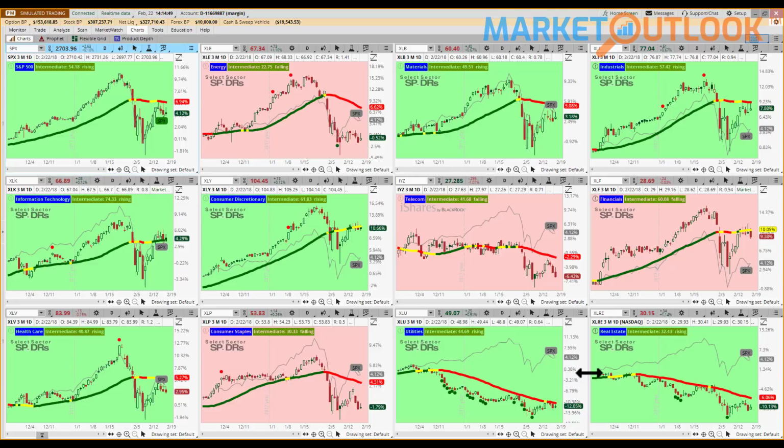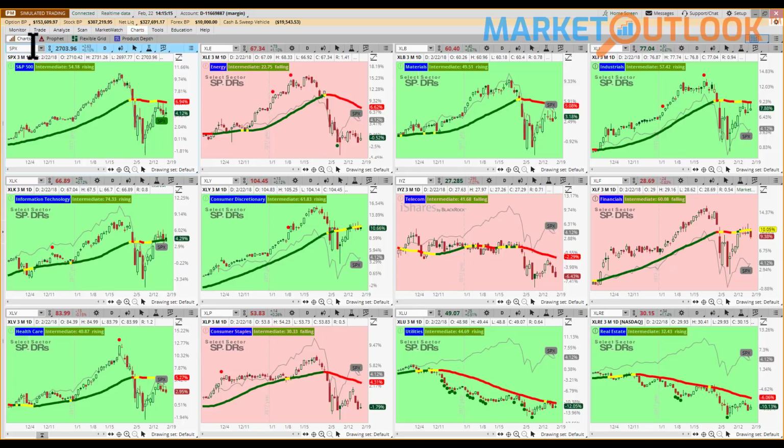Now remember that the way I've coded these charts using ThinkScript is when we have a bullish posture using the market forecast tool, intermediate term line, then the chart backgrounds will be green. When we have a bearish intermediate term posture using the market forecast, then the chart's background will be pink. And so you can see we've got a little bit of a mixed bag right now.